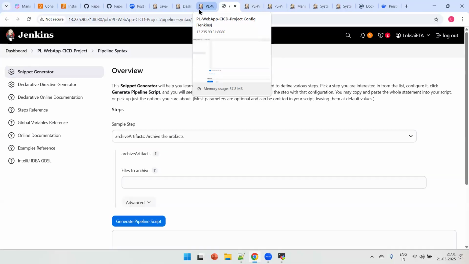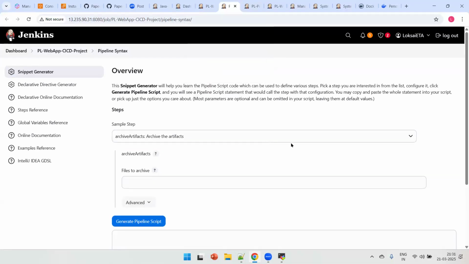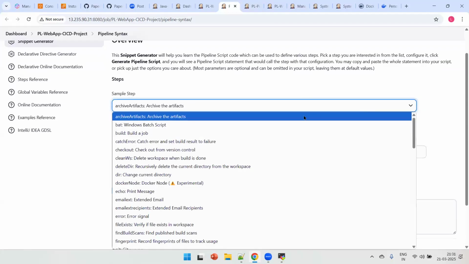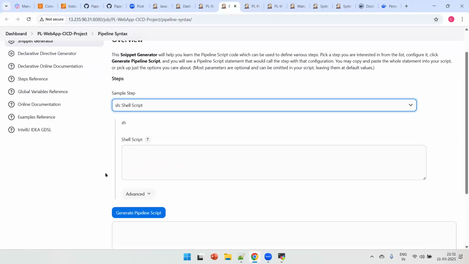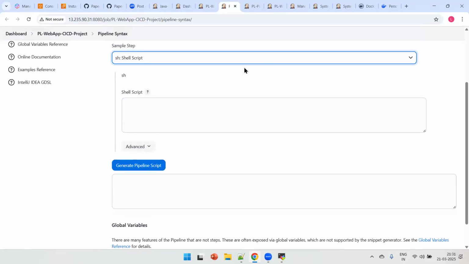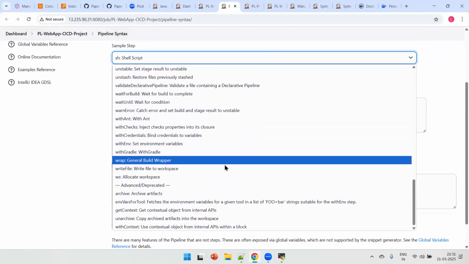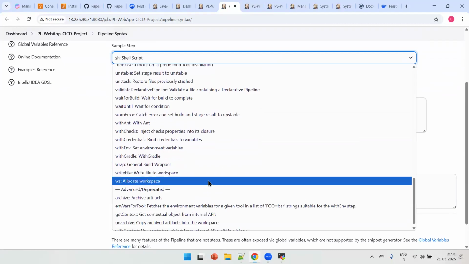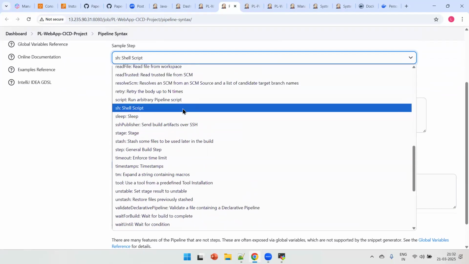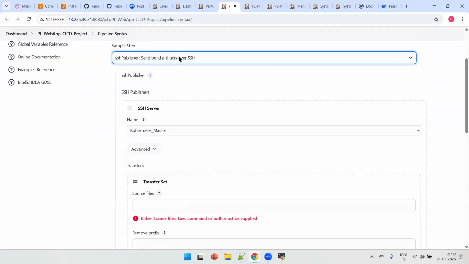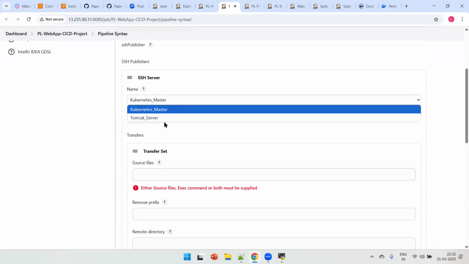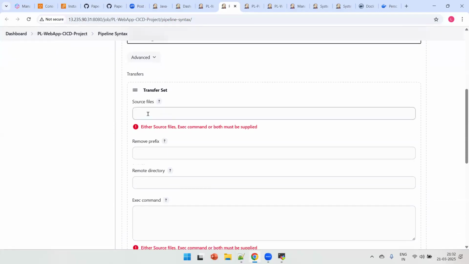In that snippet generator, you can create a script. Search for SSH. I mean, SSH Publisher will be there somewhere. Okay, this one. As soon as you select this, you can see in the drop down you have two servers, Tomcat and Kubernetes master, which you configured. Select Kubernetes master. And what are you going to transfer?